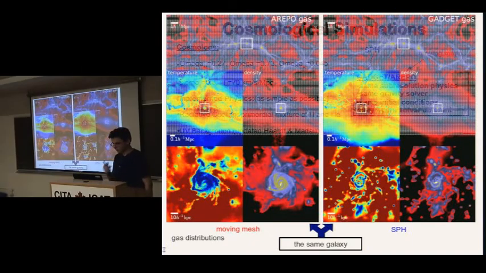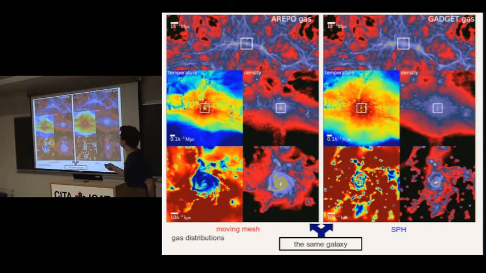Okay, so the first thing you can do is make simple gas density projections. This is shown here. The full box was 20 megaparsecs, so this is 20 megaparsecs across here, and then I just focus here on one filament. This is the Gadget gas distribution and the Arepo gas distribution. Obviously on these scales you do not see much of a difference, which is good, otherwise the baryons on these scales would give very different results.